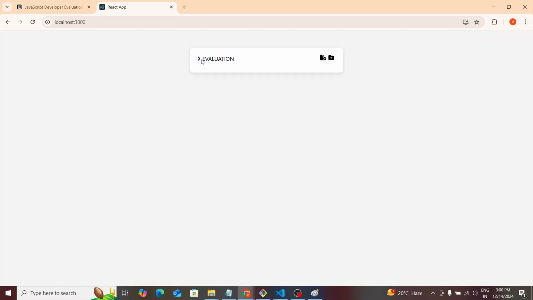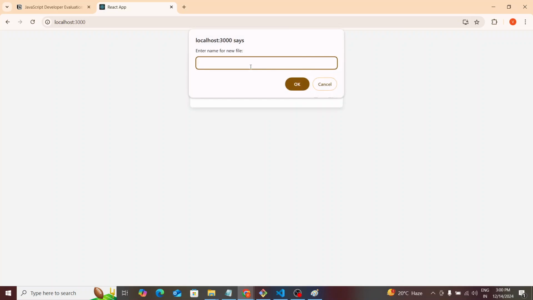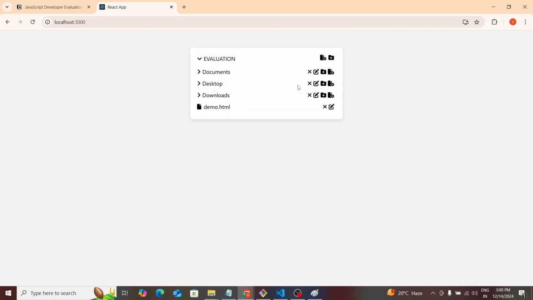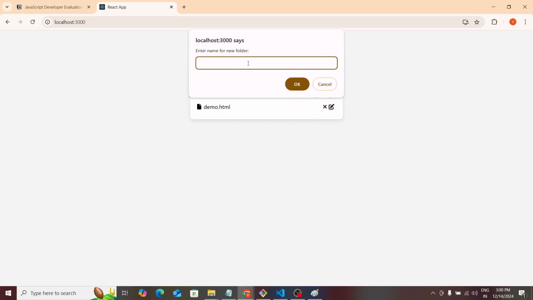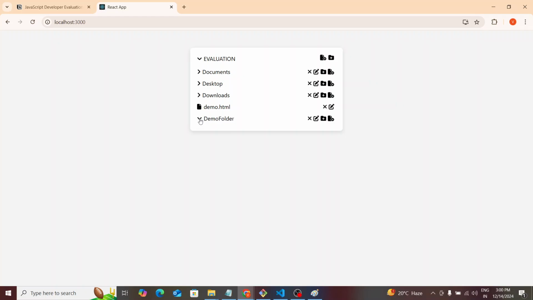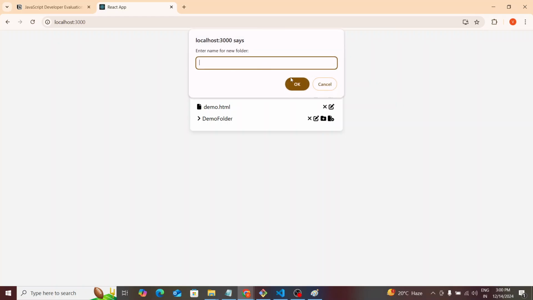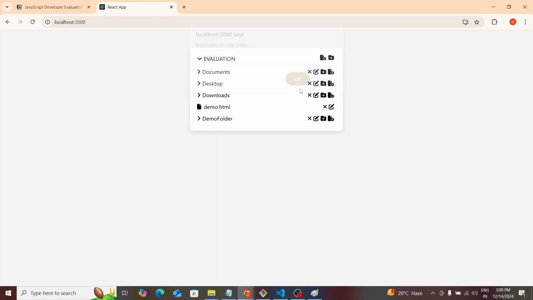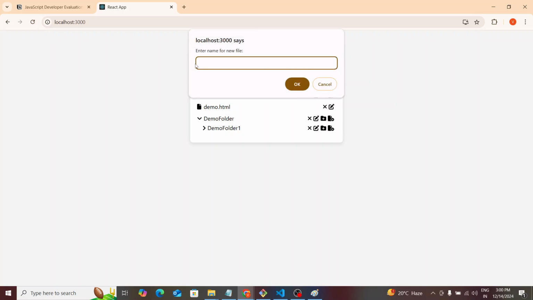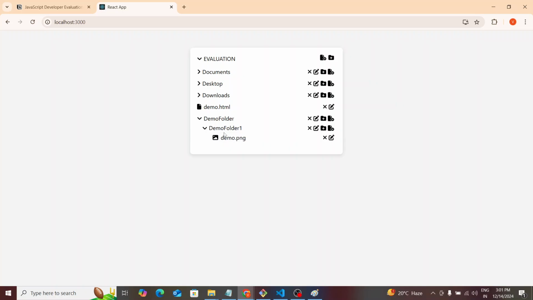If the evaluation is coming, if I pop up, if I want to add some HTML file, demo.html, that will also be inserted here. If I want to add a folder, then demo folder will also be triggered with this one. Then now you can close, and I will add one file to one folder. That folder, I mean demo folder, sorry, folder one. So if you check that, again one demo folder one is created. And if you want to add a file into this one, then demo.png. If you check this one, the demo.png is coming.